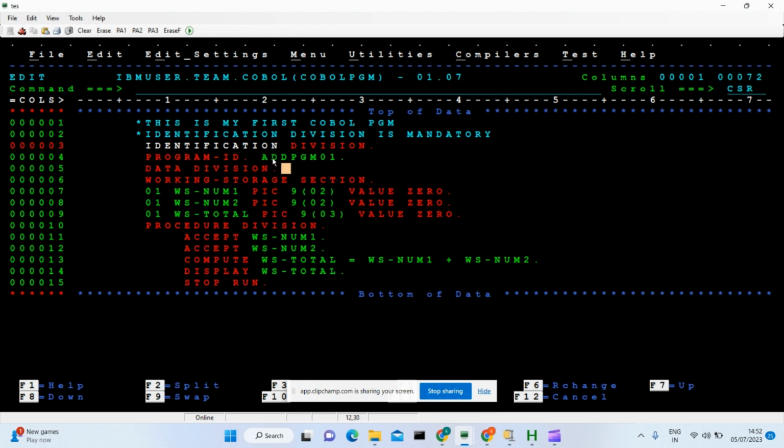In most cases in real time, this program ID and this member name will both be the same. If it is different also, your compiler will identify it using your program ID. So your next mandatory field for the compiler to execute your program is your program ID.